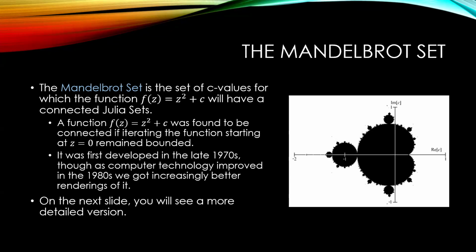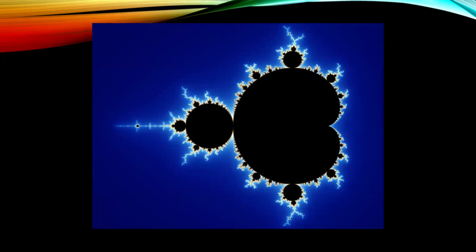It was first developed in the late 1970s, though as computer technology improved in the 1980s, we got increasingly better renderings of it. And so this is one of the earlier images, but let's see the next image, which is a much more detailed version. And there we go. And so you can start to see how complicated this thing's looking.